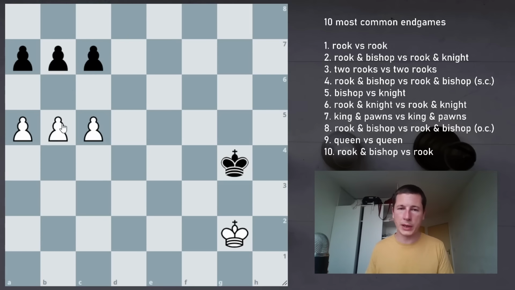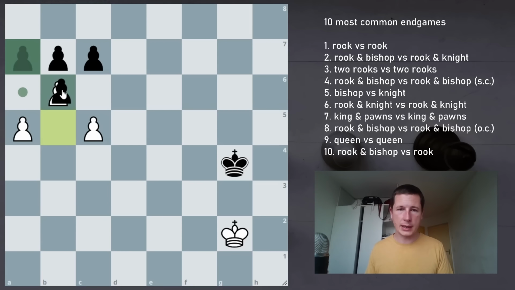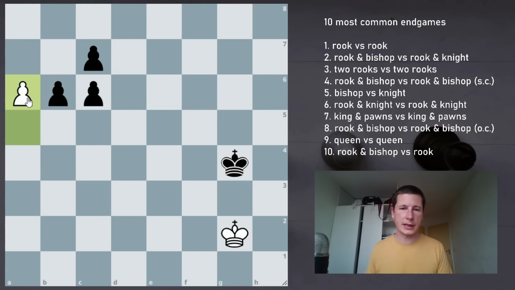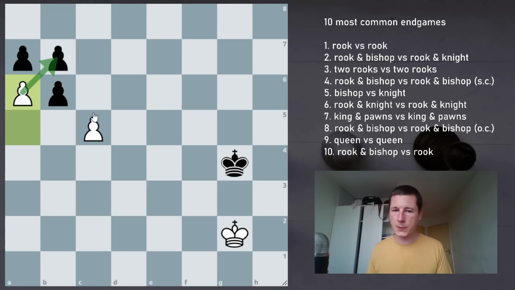So the way to break through is b6, and white is going to queen whatever happens. If the pawn isn't taken, then white takes one of these two pawns and wins. If the pawn is taken, it doesn't matter which way it's taken. If ab6, we go c6, and we either queen this pawn or we queen this pawn. So for example, bc6, a6 winning. And after b6, if cb6, then we do the same thing on the other side, a6, and the pawn has to be taken. If it isn't, the a pawn queens. And if it is taken, the c pawn queens.